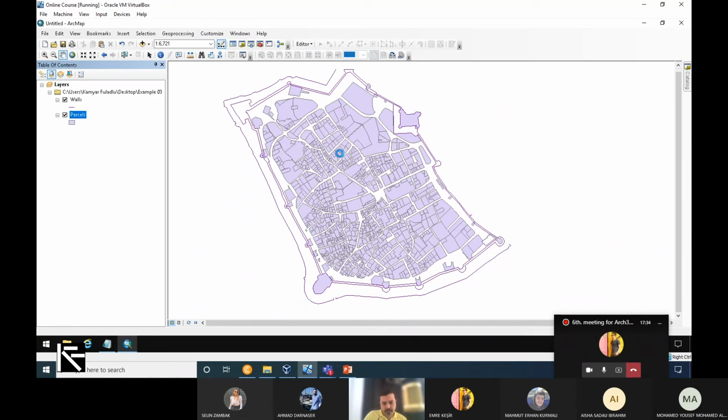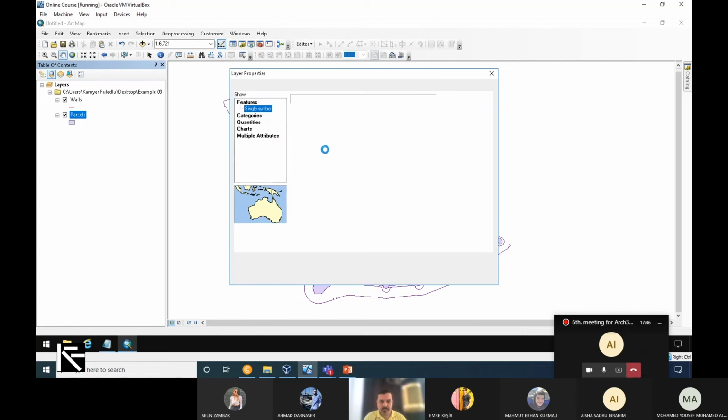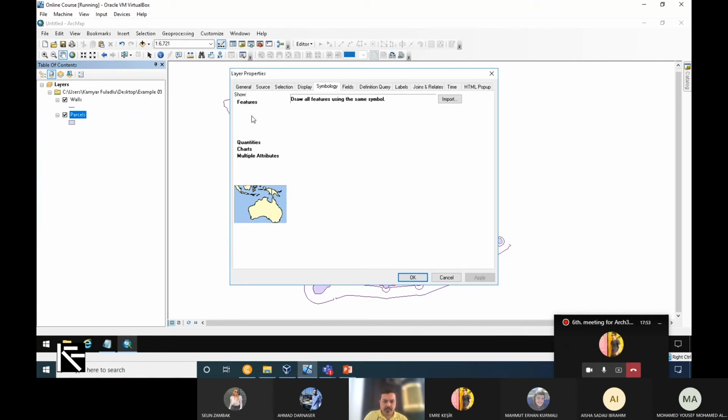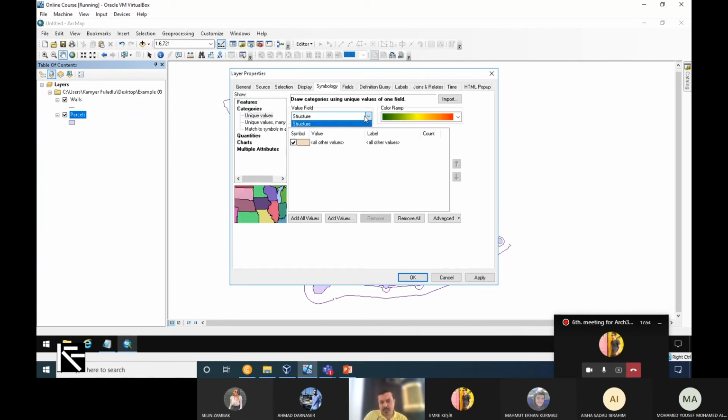From the assignment, you remember that you are able to classify them. I'm just quickly giving some classification. So we just use a category or qualitative classification. I have a structure. I said add all values: bad, good, open space, very good, very bad.